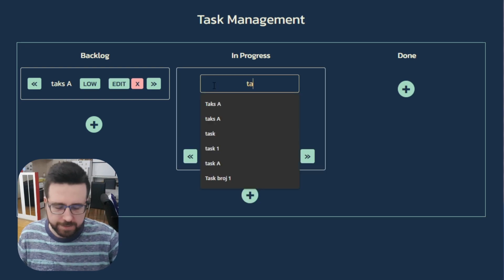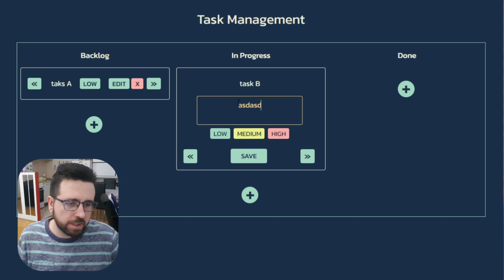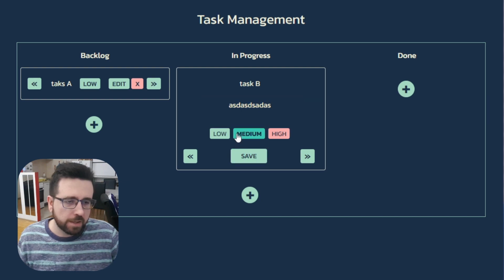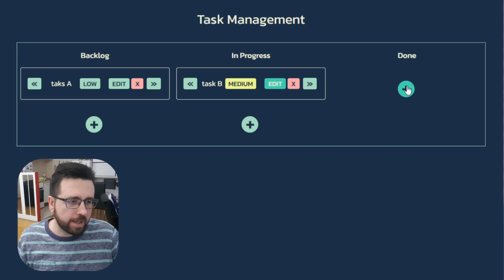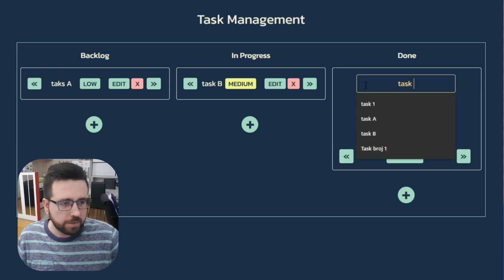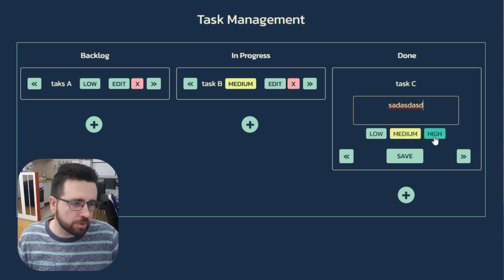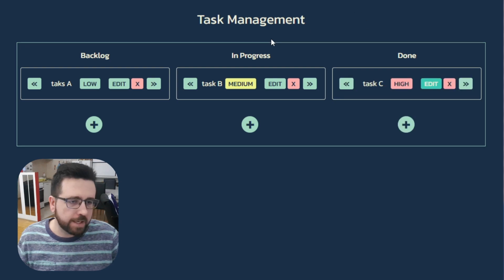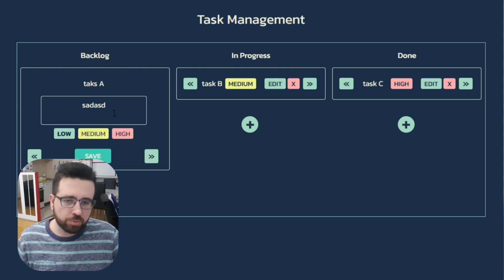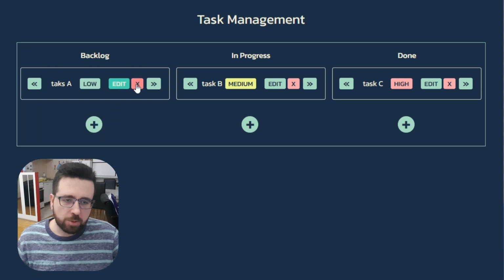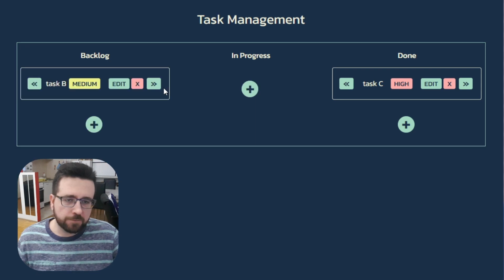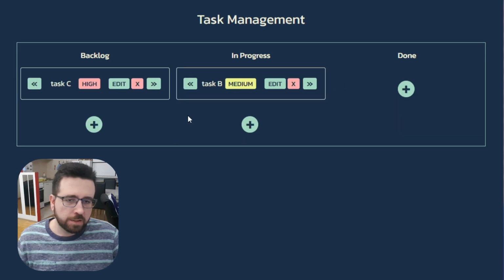If I want to add a task in progress, I can say task B, also has some description, hit the medium label, hit save, and in done, I can also add task C, give it a description, priority was high, hit save, and as you can see, in the collapsed status, we have the arrows on the right and on the left, we have the label showing, we have the title showing, there is an option to edit the task, there is an option to delete the task, and you can freely move them between the different status lines.